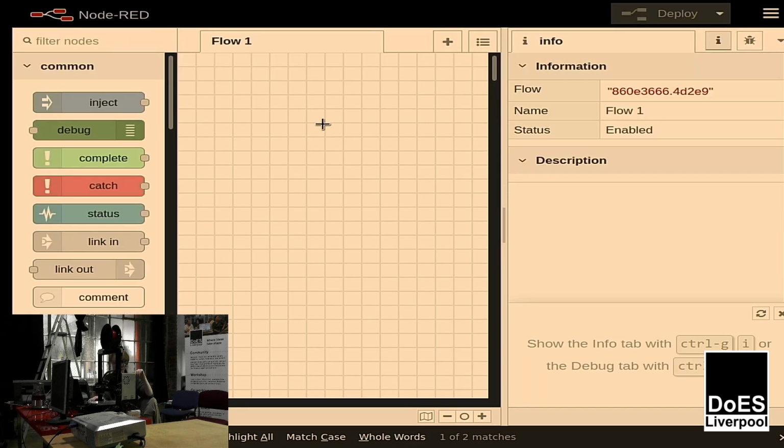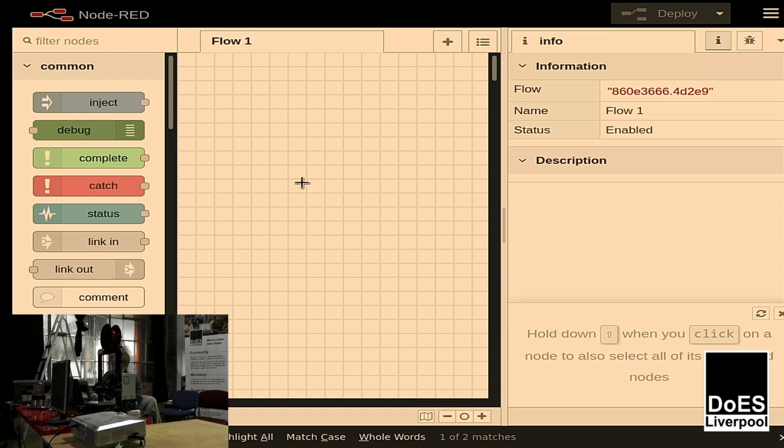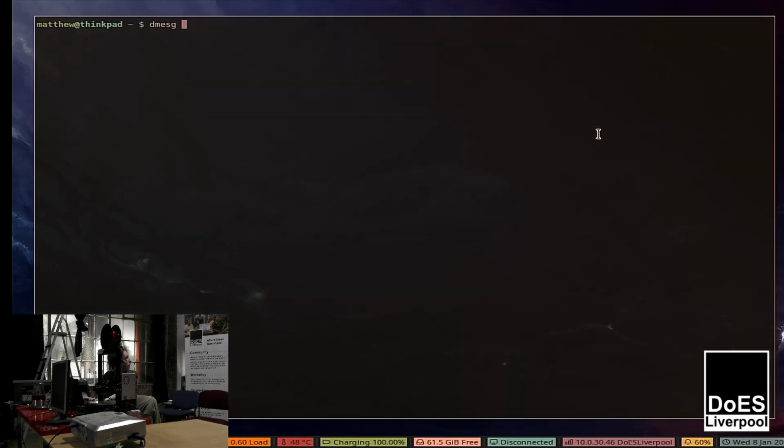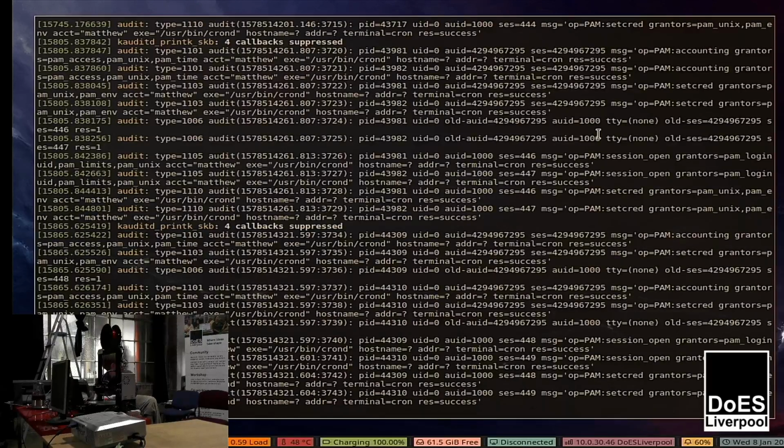So let's get this temperature sensor on the network and start piping it out to Grafana. I may not be able to do that. If this cable is not a data cable that I can use on my system, then I don't think I'll be able to do that. Let's find out. Yep, out of luck. Guess we won't be doing that then. A data cable, a cable that outputs data rather than just power. Regular USB.